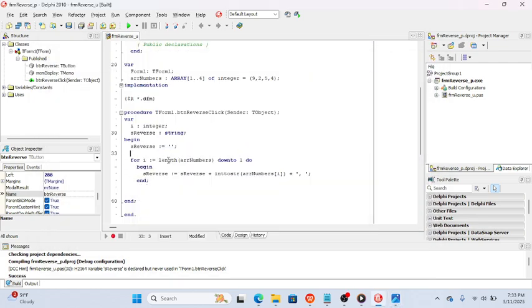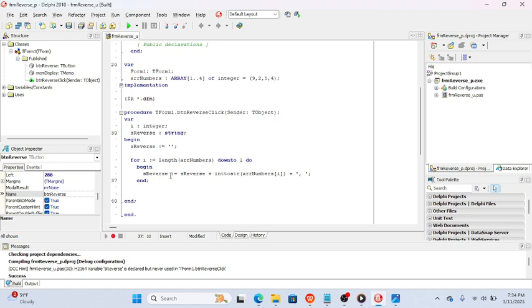Okay, then I goes down to 3. 4 comma plus, what is the third element? 5. So 4 comma plus 5 is 4 comma 5 and another comma. So you see, guys, this is going to loop through my array, starting from the last element, and it's going to build a string.